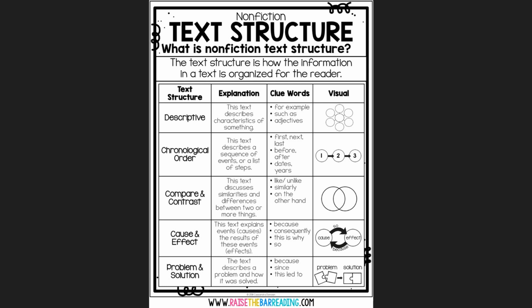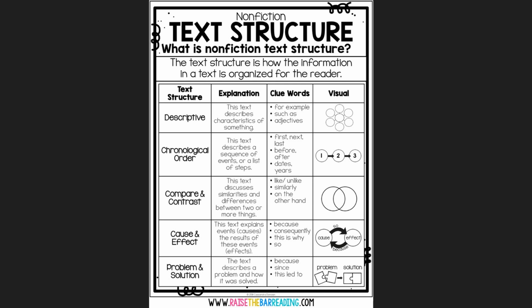Description is one that can be used very commonly with other text structures. So as you're looking for the text structure of the text the next couple of days, I want you to focus on the other 4 text structures mostly because almost all stories could be description. So I want you to focus on chronological order, which is when a text is written using a sequence of events or a list of steps. It's told in a specific order.